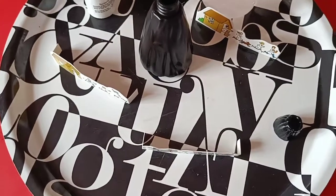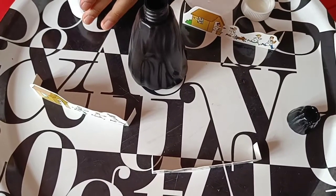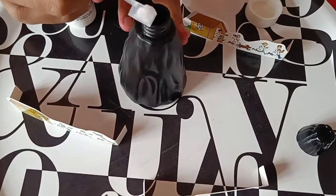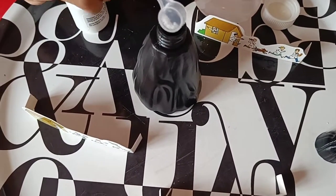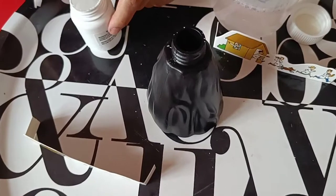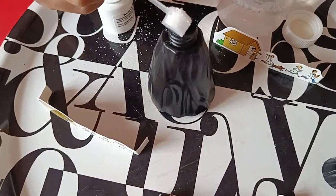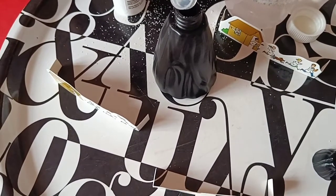Now we're going to use one of the two solutions. We have the tartaric acid and the bicarbonate soda. We're using the tartaric acid one, so we add three scoops of this tartaric acid. Remember, if you don't know what to do, make sure you ask a parent for help.